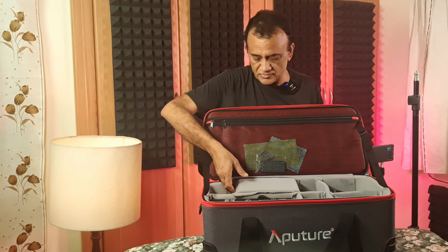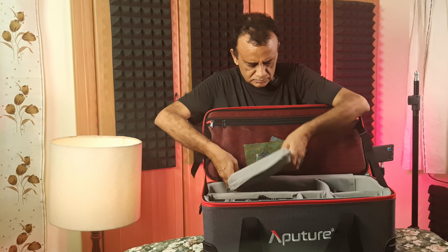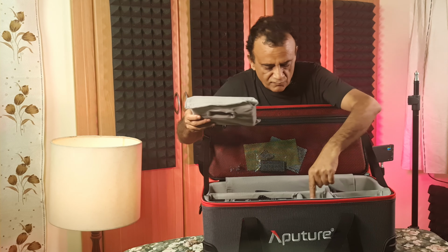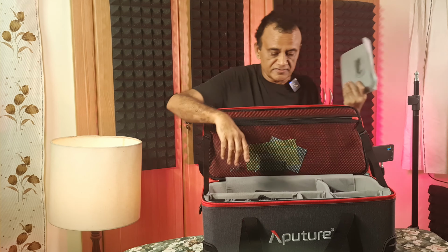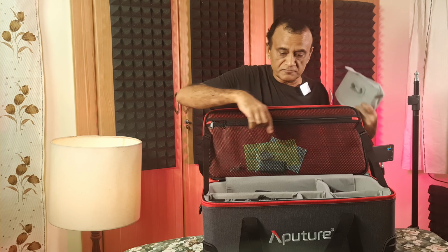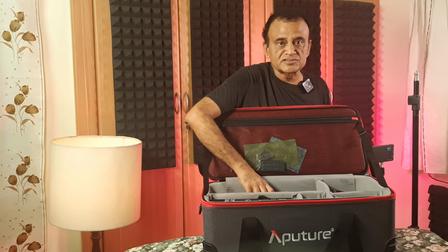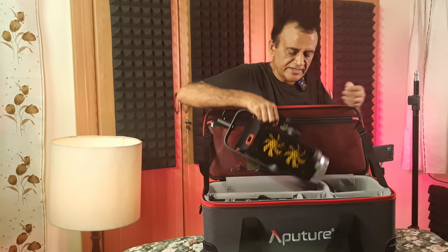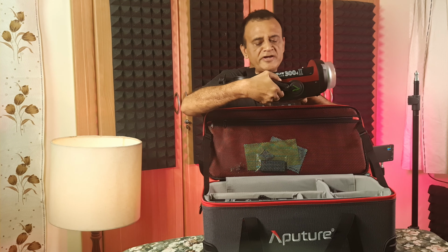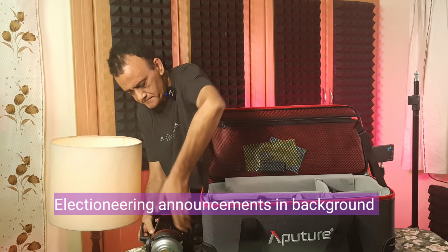At the top of the container we have this padded protection with Velcro. It is attached to the top. Bottom is divided into 1, 2, 3, 4, 5 compartments, each separated from the other by padded inserts like these, attaching to each other with Velcro. So there is sufficient space for all the components inside. In the first compartment, first and foremost, there is the LED light. So you can see that this is the Aputure 300D COB Light Mark II. We'll go through it later.